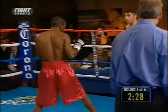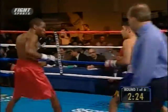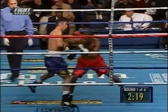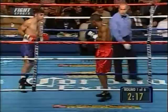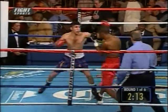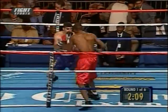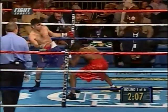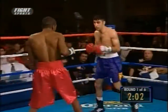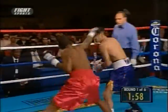And Yamin Mohammed might have got a thumb in the eye already. His left eye, real red, and he's rubbing at it. Thomas knows it, is zeroing right in on that eye of Mohammed. I said the left eye actually is blinking, and he's having a hard time seeing right now. It's very red. It has the look of a thumb kind of going into the eye. He got hit with a right jab right in that eye. What he should do is keep that left hand up, I would advise him to put that hand up.